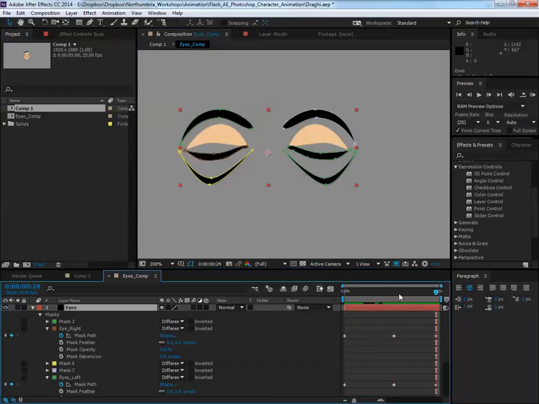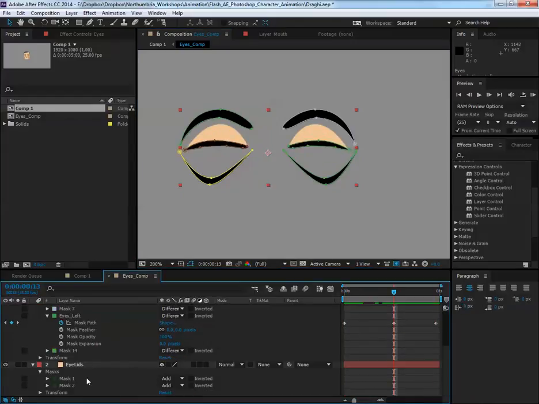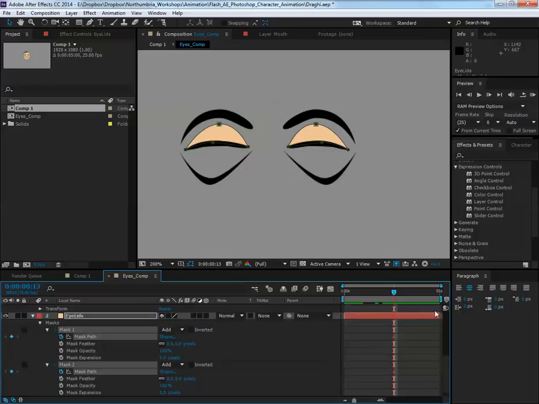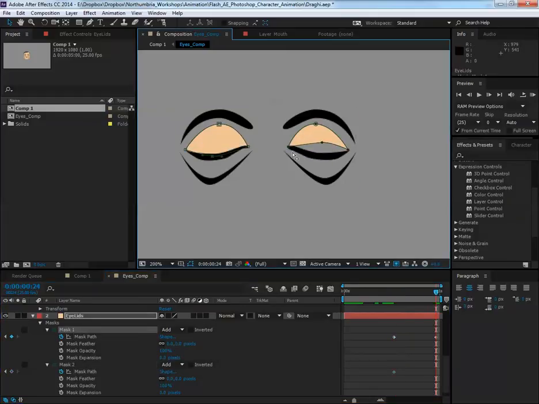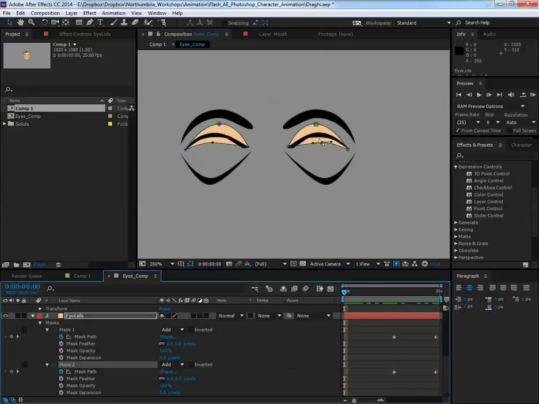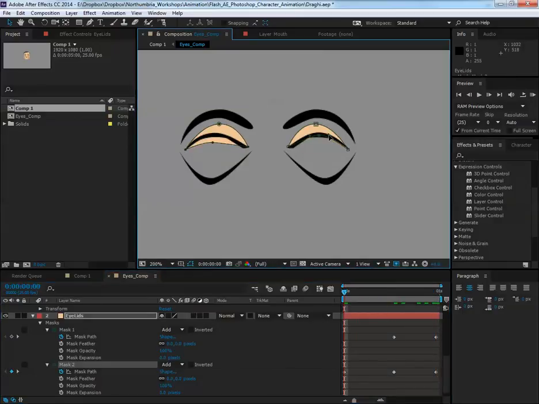I'm going to do the same thing for the lids, which I'm using as a mask for the pupils. I'm going to turn on mask path. I'll click those so it creates a key in the middle. I'm just going to simply drag this part down to there, so it follows the eyelashes in order to mask the pupil when the eyes are closing, and then I'm going to drag it up with the eyelashes so it follows that. So now it opens and closes like that.